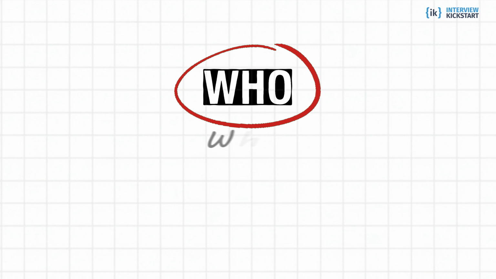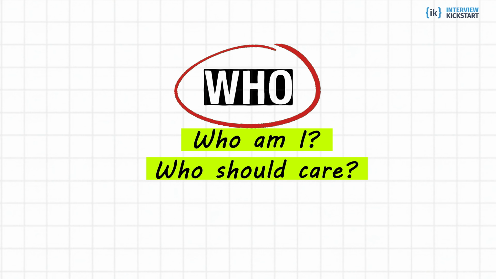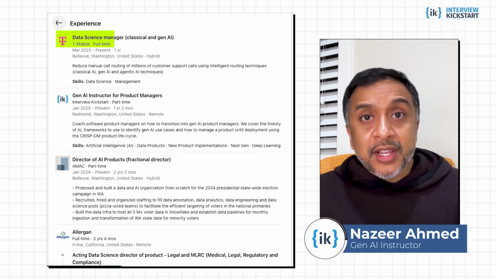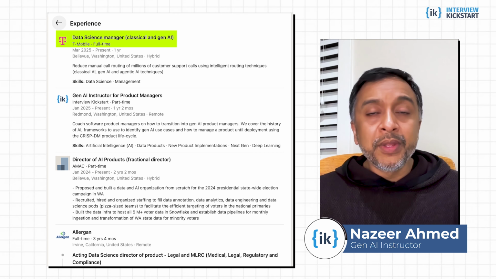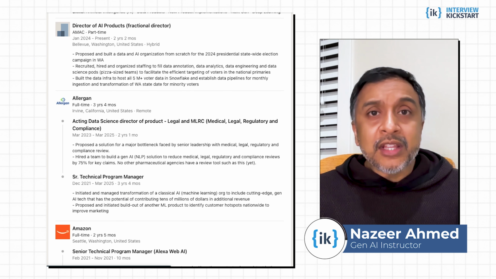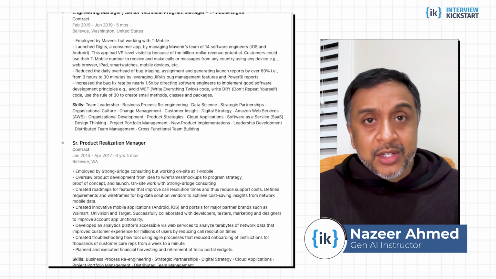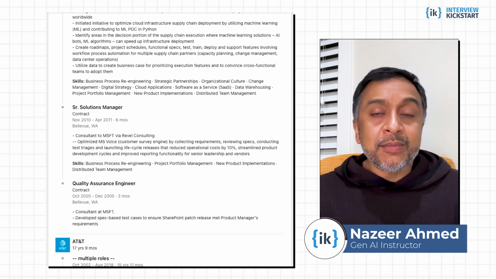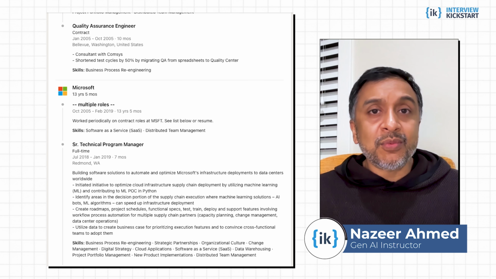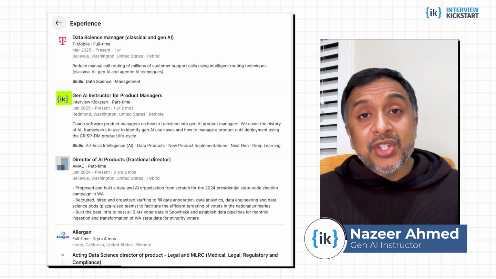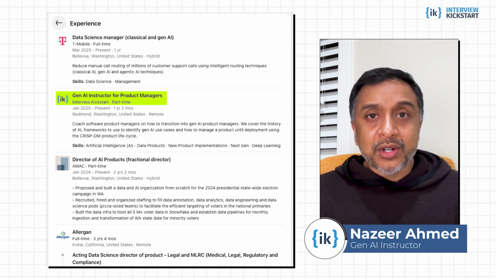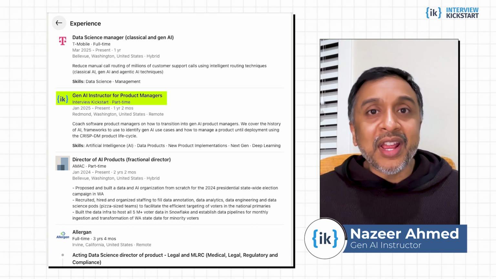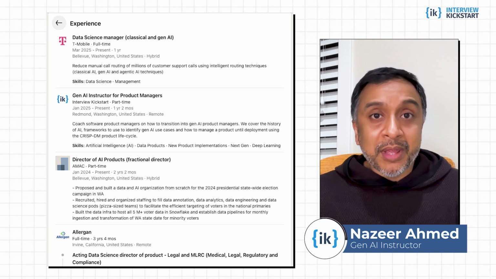But first, who? Who am I, and who should care? I'm Nazir. I'm a data science manager at a major US telco. A telco is, think of AT&T or Verizon. I've got 2 decades of experience across product, program, and data management, and I've been leading AI and data teams in both corporate and nonprofit spaces for several years. I also teach GenAI for product leaders at Interview Kickstart, so I get to directly interact with smart, ambitious PMs, product managers like yourself. Everything I'm going to share today is taken directly from my experience.